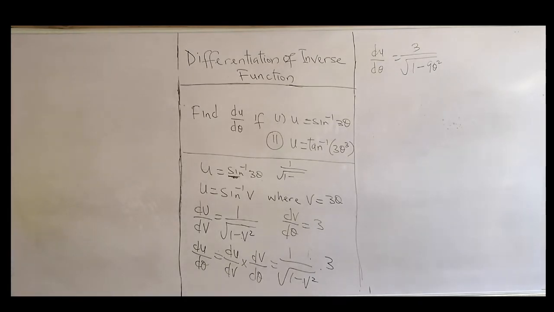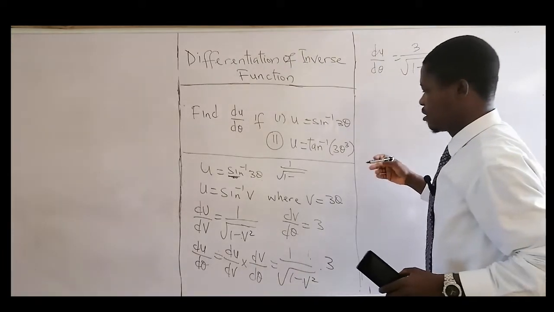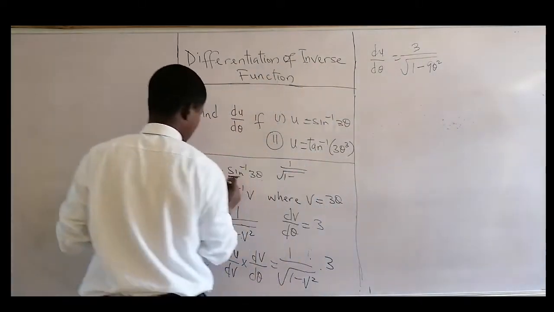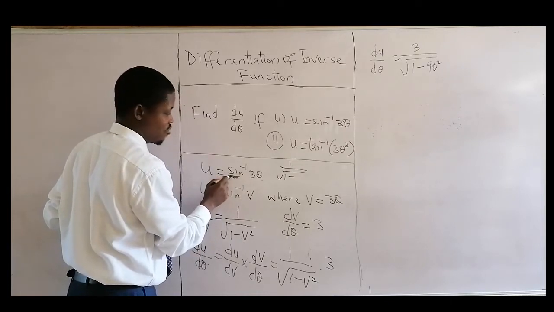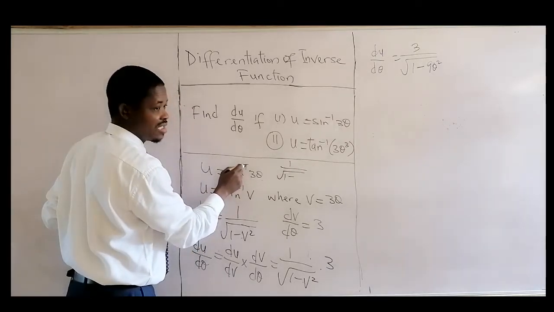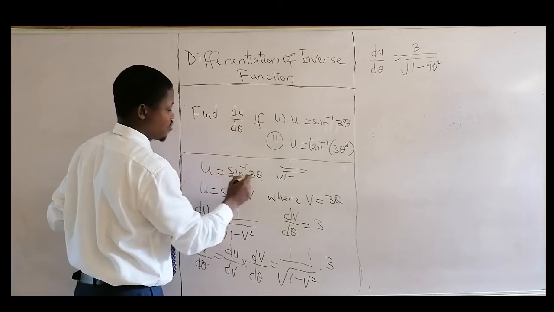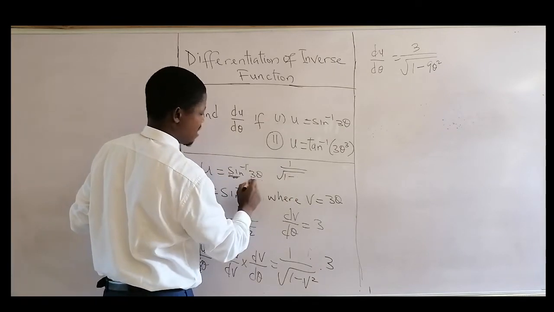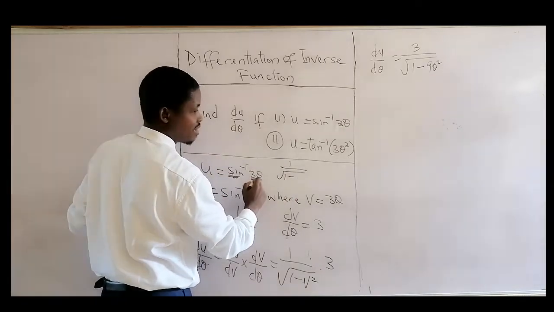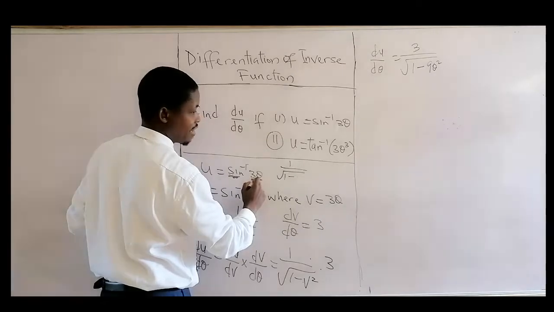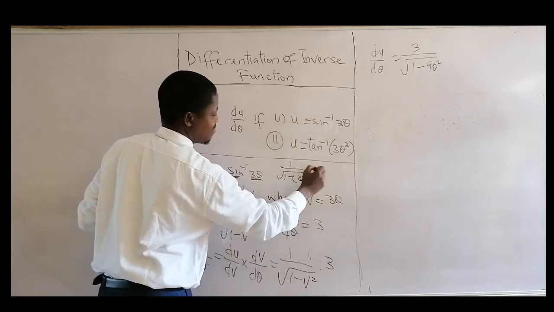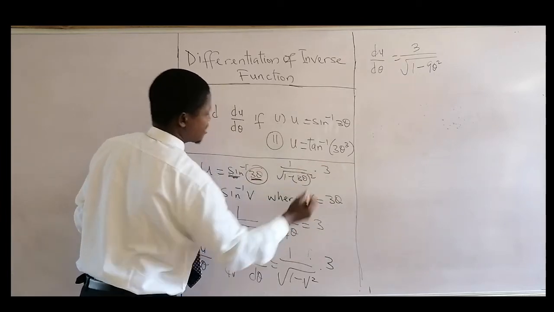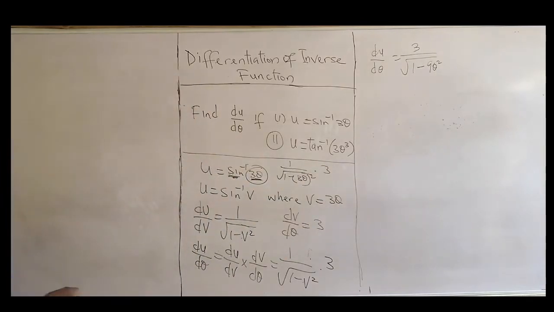So that's that. As I was saying, if you want to do it directly, straight away, it's very simple. Just get the derivative of arc sine, which will be equal to 1 over, what do you have here? This is theta, that's your x now. That will be 3 theta squared, and then times the derivative of this, times 3. Okay?